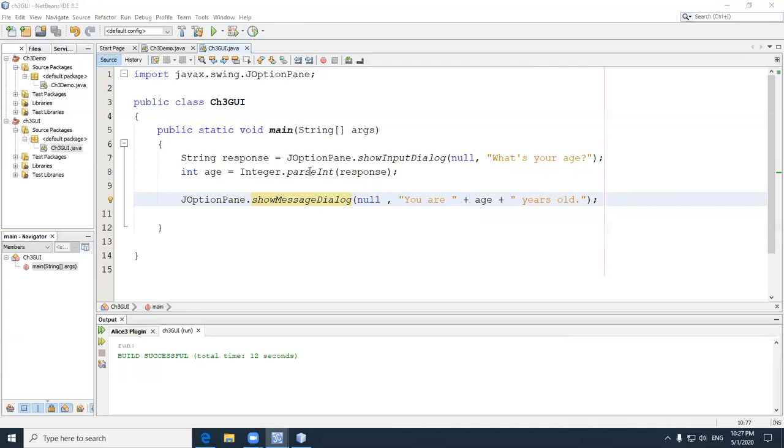The chapter gives you a long list of them, but really only a few you'll need. If it's a whole number, you'll use the Integer class, and if it's a double, you use the Double class, if it's a GUI. Now, if it's a console app, you'll use nextInt or nextDouble from the Scanner object. Okay.